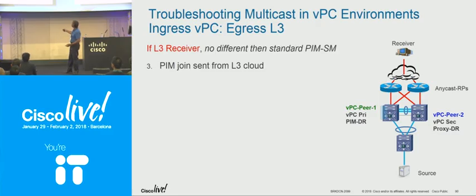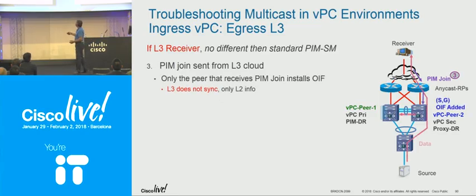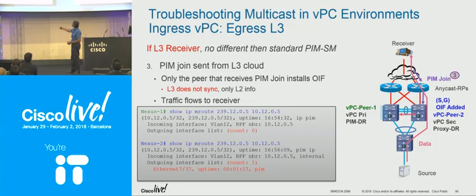So imagine we have a different L3 interface which is joining to receive the traffic. No matter what, whoever is actually receiving the PIM join will populate the outgoing interface list and start sending the traffic. So this is an example where I simply showed that switch 1 does not receive any PIM join, but switch 2 received a PIM join from one of the downstream switches. So switch 2 will have the outgoing interface list populated, but switch 1 does not. Now imagine there is another receiver connected through a different layer 3 interface to switch 1. In this case, when it receives a PIM join, it's expected to see the outgoing interface here.